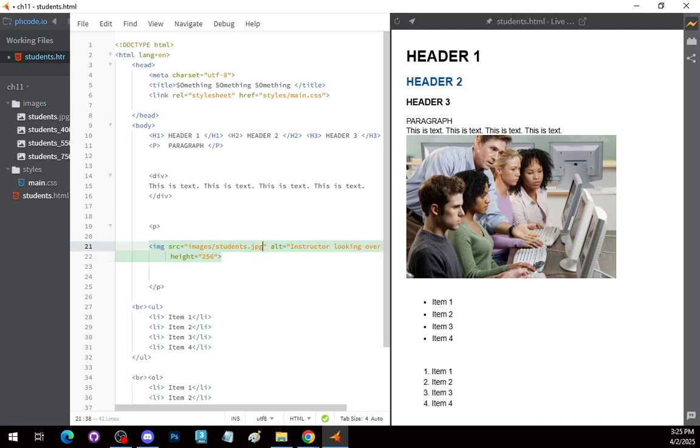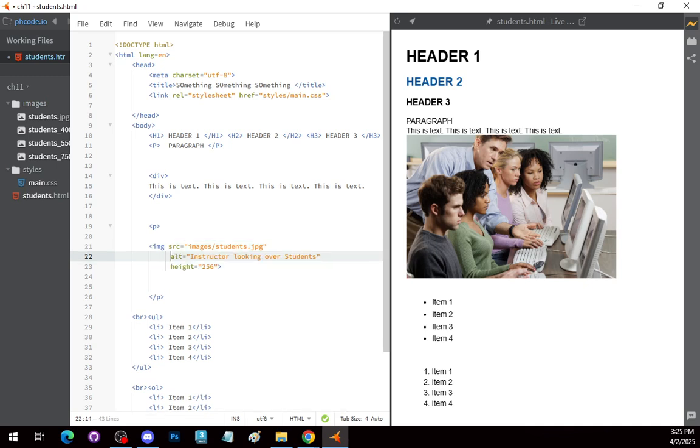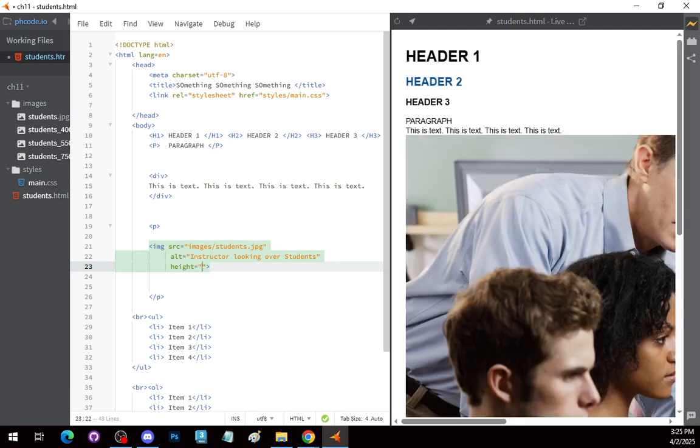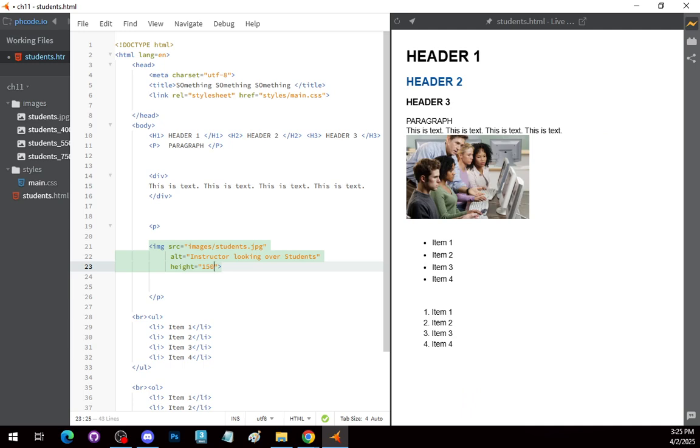I'm going to put these on multiple lines. Normally you wouldn't put these on multiple lines, but I'm going to do so here because I've got a small window at the moment. So if I wanted 512, that's pretty big. But if I wanted 150, you can take an image and give it a different size. By setting the height, it's going to constrain it to its proportions. So this looks like it's either a 4:3 or 16:9 ratio.